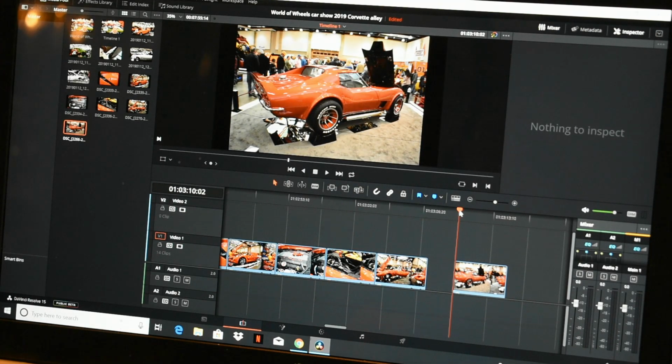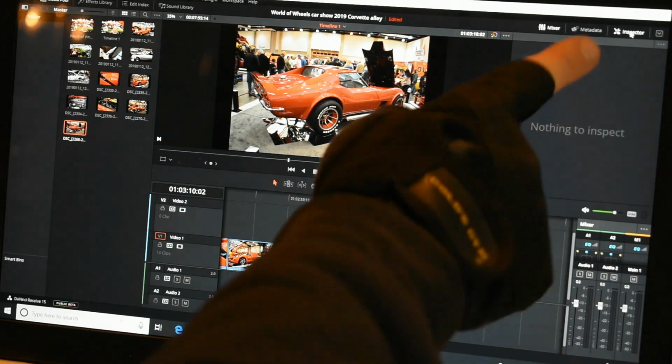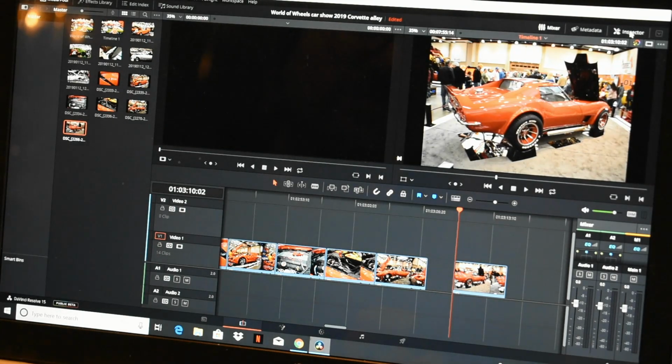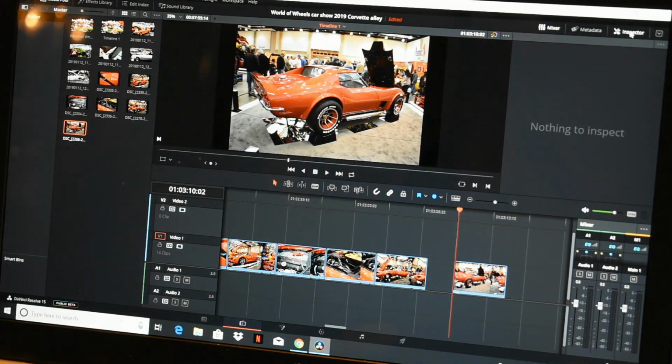Now, you left click on that and drag it around to wherever you want. But for our purposes right now, in order to do what we want to do, it's got to go at the very front of this picture, or the very far left of the picture, just touching it. Now you want to go up here. If you don't already have your Inspector open, go up to the upper right hand corner and left click on Inspector and open that up. It says nothing to inspect.